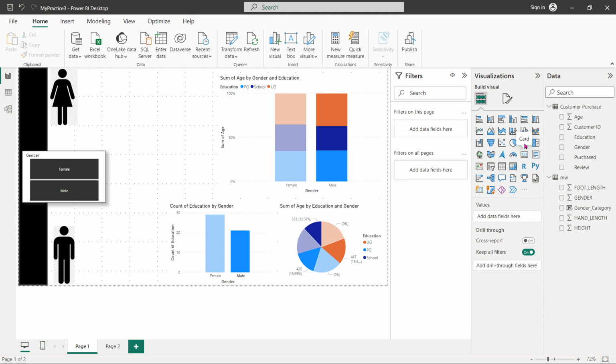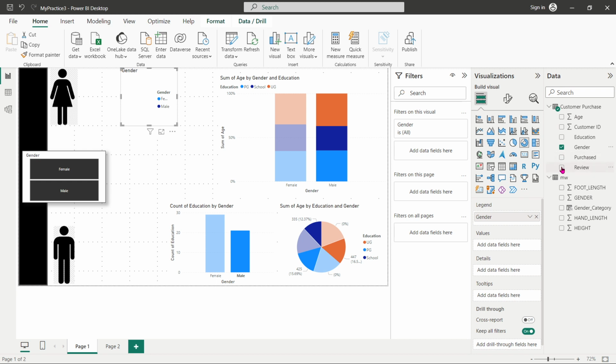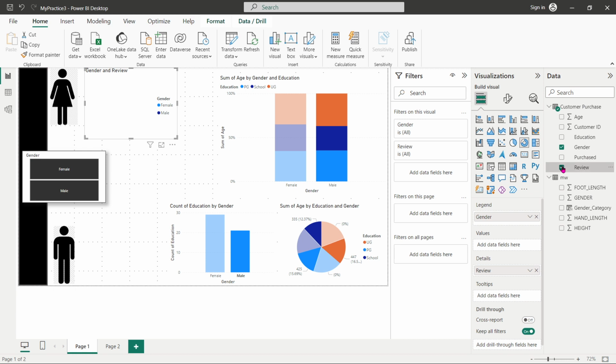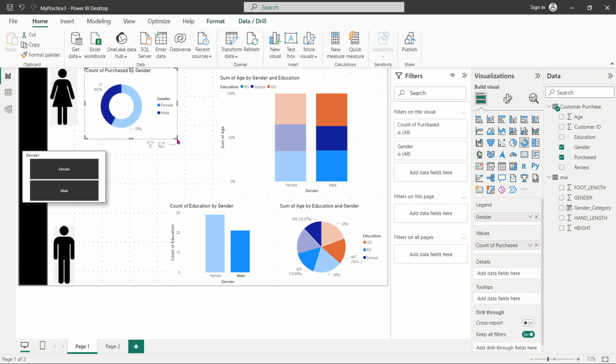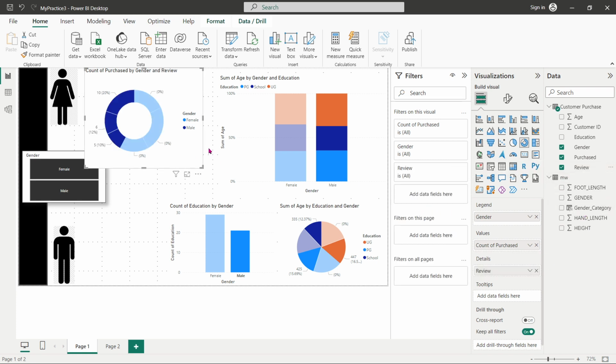Now I can select some donut chart where we have all the gender based data.